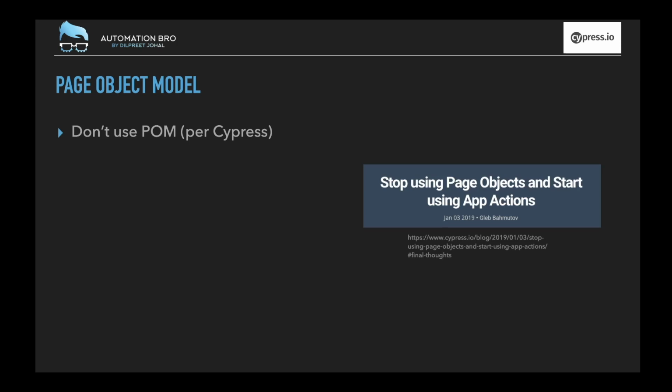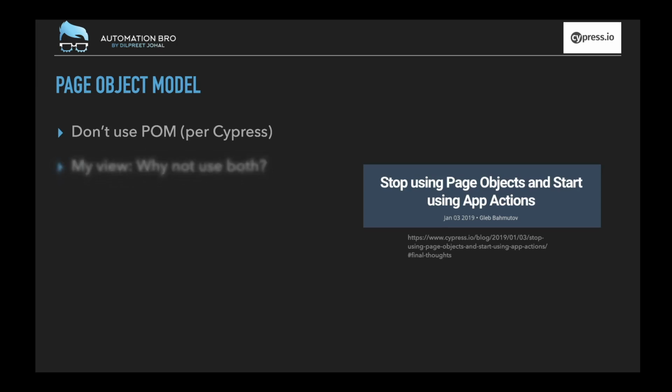logic. So to quickly sum up that article, what they are saying is that you should try to use application code to speed up your test instead of always going through UI. For example, if you want your app to be in a certain state, then you can use the app action to get into that state instead of going through the UI, which takes a lot more time. And this can be done using the window.Cypress object, which is covered quite well in this article that I will add the link to in the description below.